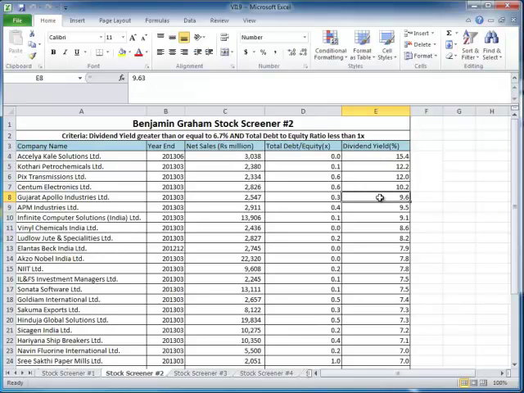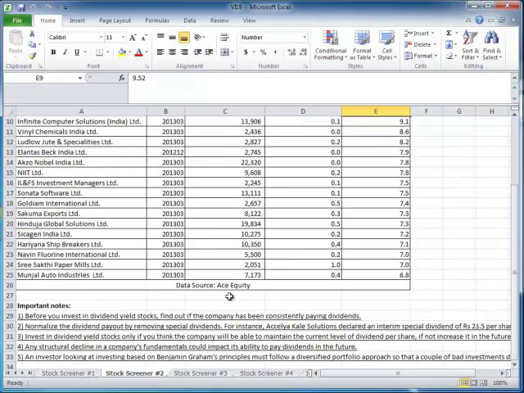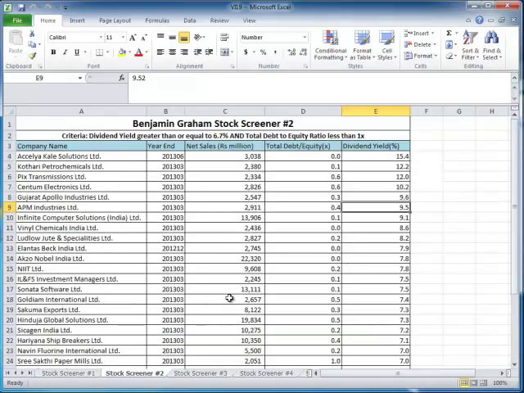There are only really a few companies with very high dividend yields, but then there's quite a significant number of companies once we start over here, going from dividend yields of around 9, and there's a lot in the range of 7. And again, we've applied a size screener by saying the company must have net sales over rupees 2,000 million. So here are some important notes that are useful for understanding these dividend yield stocks.